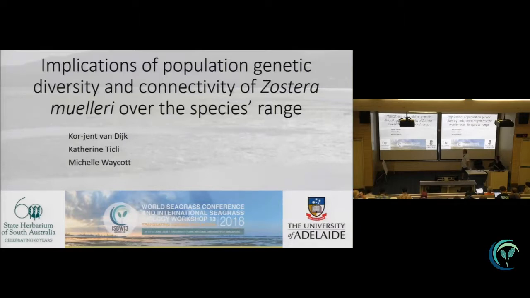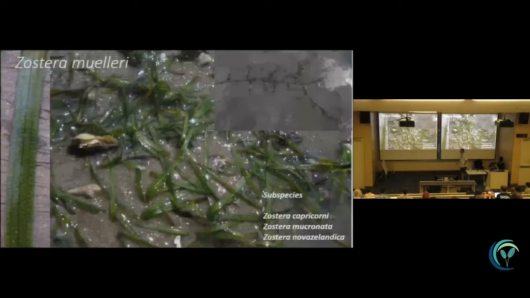I'm Kor-jent van Dijk. I work with Michelle at the University of Adelaide, and I will be presenting a full range population genetic study on Zostera muelleri. It will basically be 3 studies in one, and I will go through the first 2 studies quite quickly to make it to the last bit, the interesting bit. They're all interesting, but let's say the interesting bit.